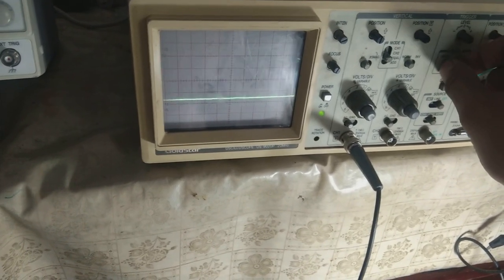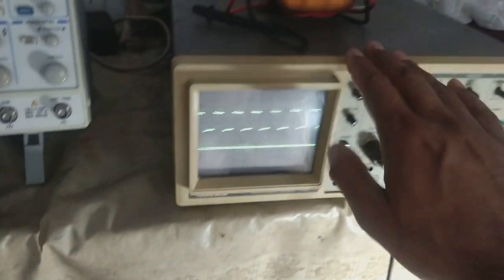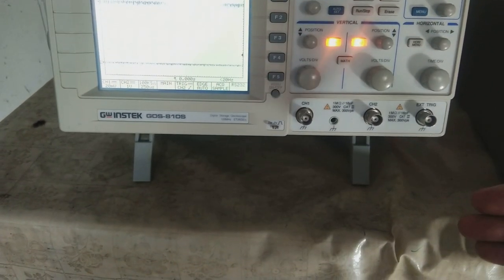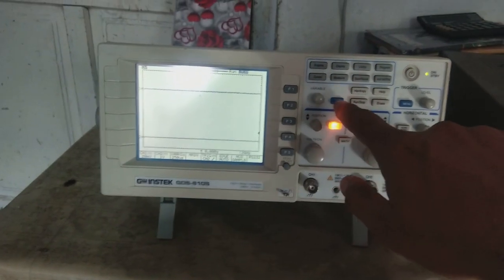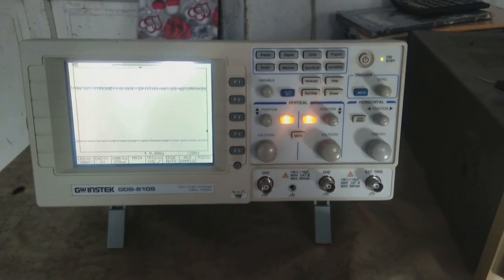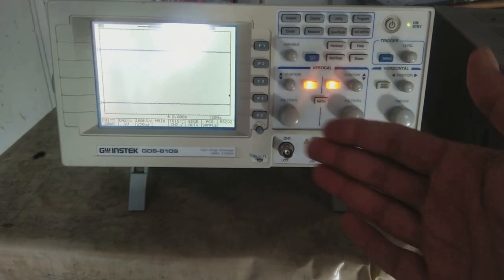This is a very difficult situation. I am setting up the trace manually — it is really hard to work with this scope. I used it a little before and it was always a hardship. But with this DSO, electronics has reached a much better era. You only need to press the auto-set button once and the scope does the measurement for you. You can focus on your circuit instead of spending time setting up knobs and switching between channels.